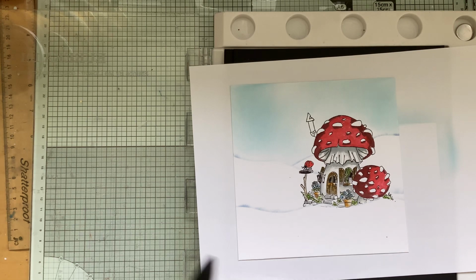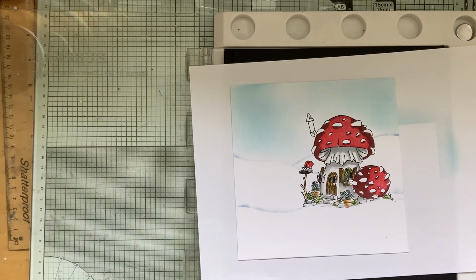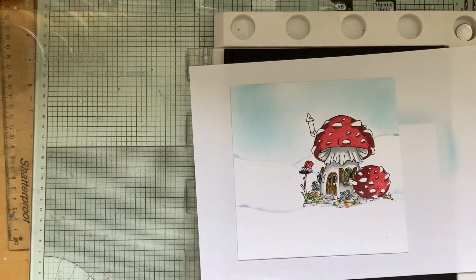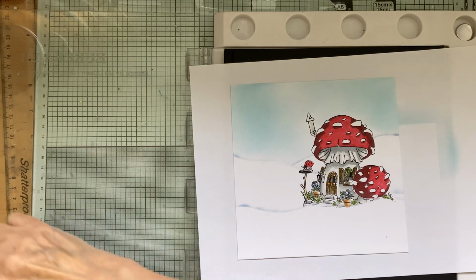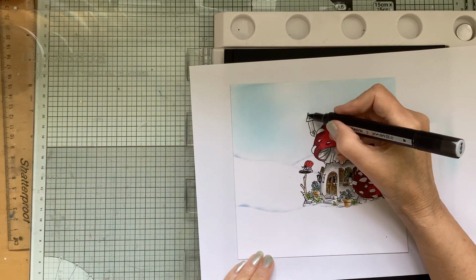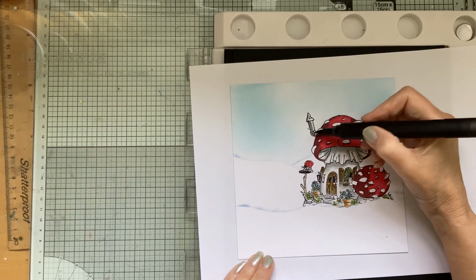Just need a little bit more green on there. Just in there. Like that. And with my grey, oops, that's the wedge end. This is the chimney. I'll just shade down one side, and that makes it look more rounded.